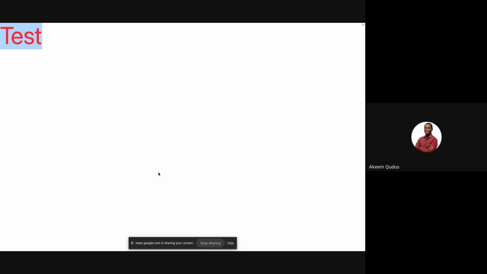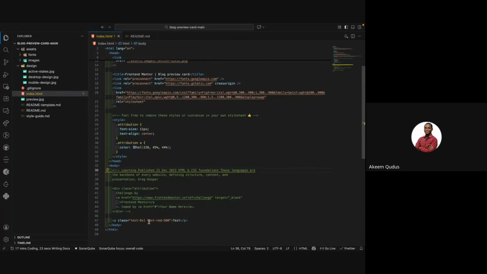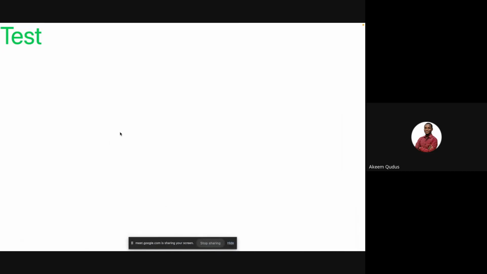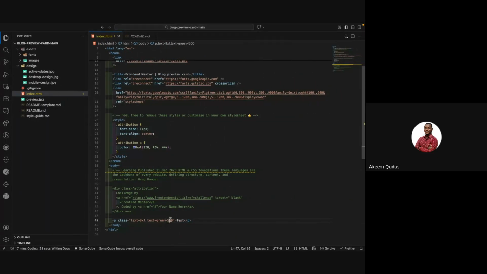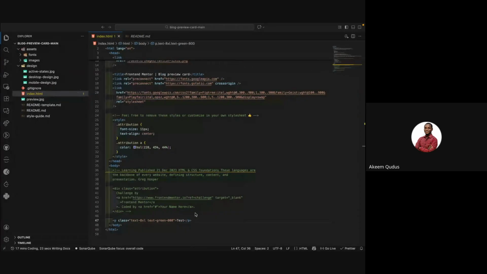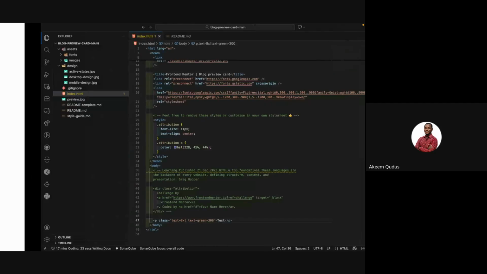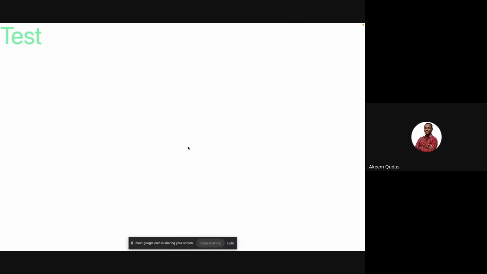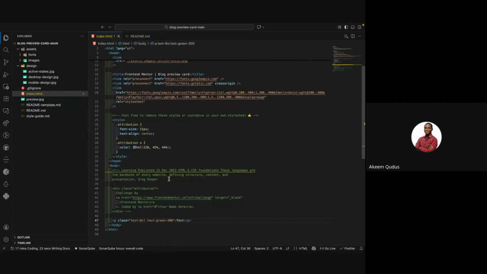Okay. So basically, I don't need to write CSS. I just need to grab the right class, the right utility that I need. If I want this to be green, I just do green. Reload. Bam. If I want it to be darker, I just increase this to 800. Reload. If I want it to be very, very light, I just change it to something like 300. Reload. You see that? Okay, so this is Tailwind in action.